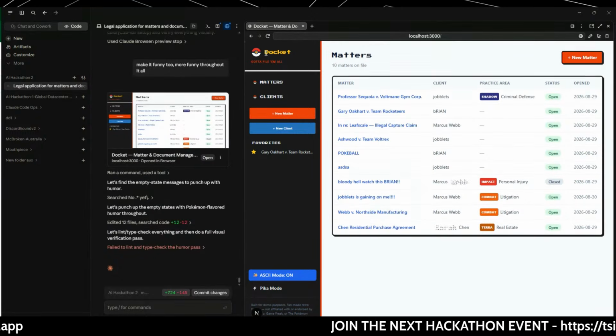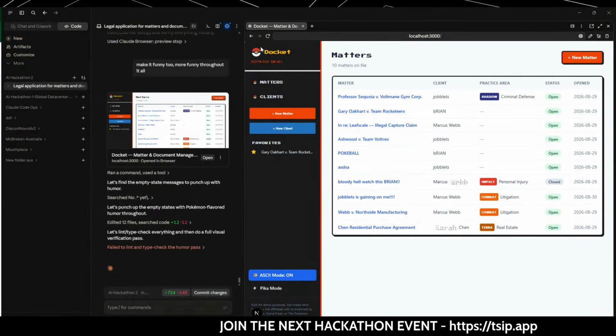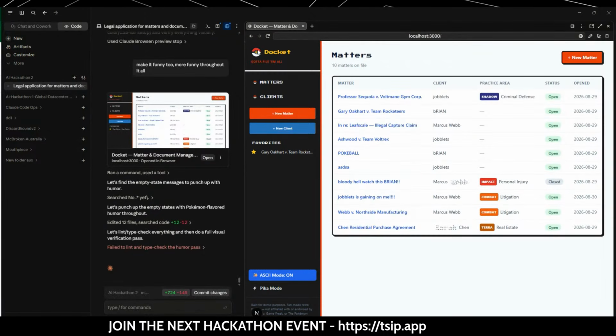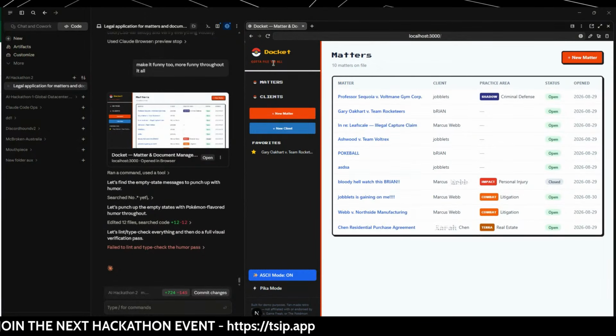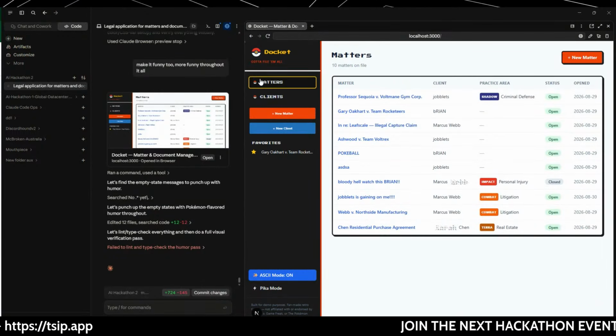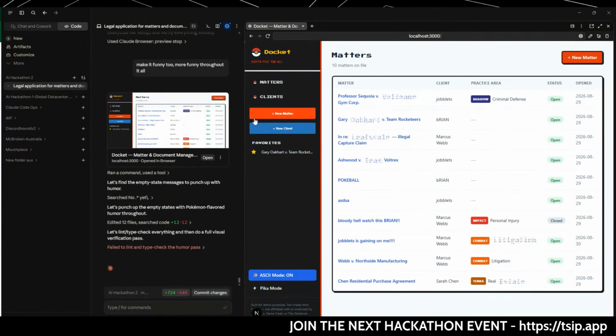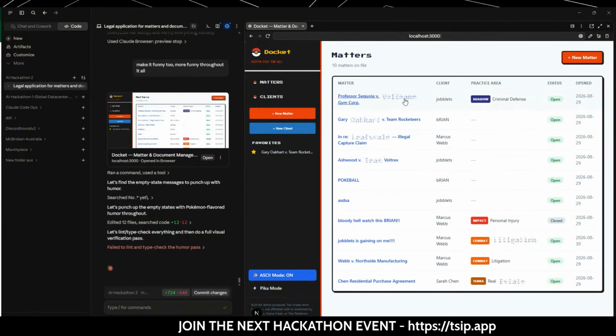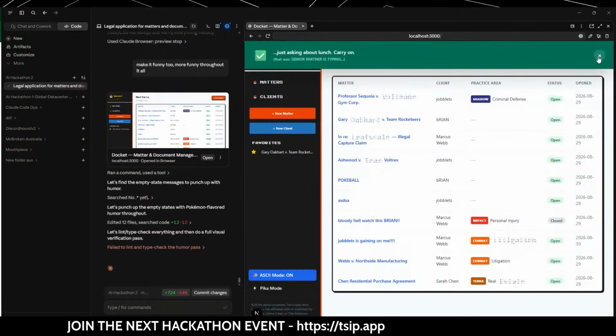This is a PokeDocket, or not really PokeDocket. It doesn't have Poke at the start of it. It's just a Pokeball and a docket. You got to file them all, and so we can create a new matter on any one of these buttons here. I've got it on ASCII mode. That's why you see a few things dropping around.